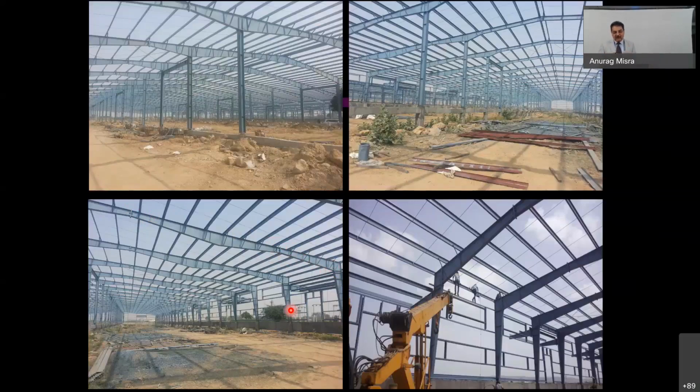And the structure is now categorized into 5-6 types of members, which are repeated in thousands. So the fabrication of the components becomes very easy, and then you can see there are few people who could actually create such huge spaces for storage. Just one by one, they are brought together. The bolting is done. Then you start putting the purlins, bracings, etc., and the structure is erected.